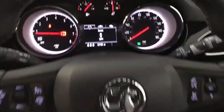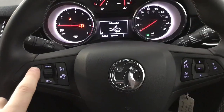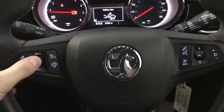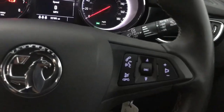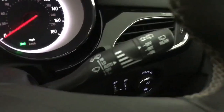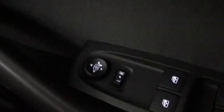Up front we've got a sporty steering wheel, nice design. On the left-hand side you've got your cruise control, speed limiter, collision alert distance settings, and the controls for the driver's display on the indicator stalk. On the right-hand side you've got volume, track skip, hands-free controls, and rain-sensing wipers. You also have automatic lights and heated, electrically adjustable wing mirrors.